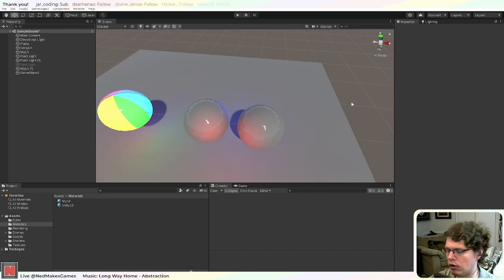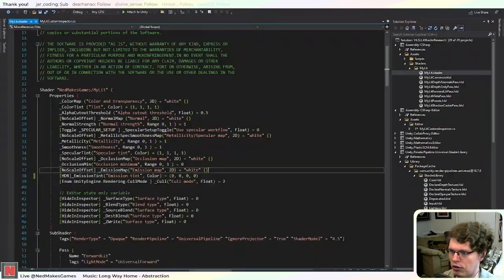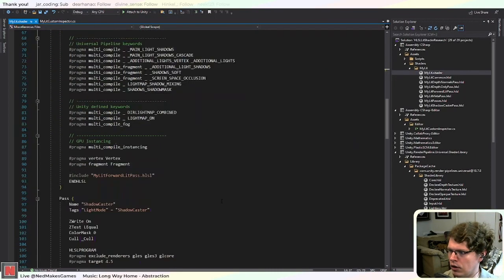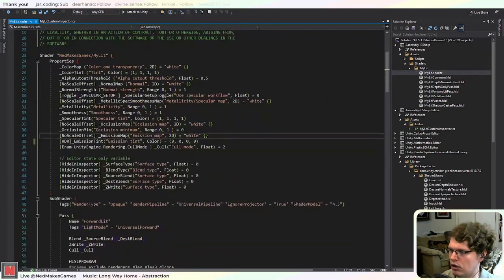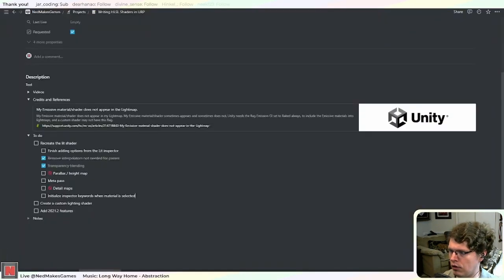Okay, so yeah, they receive baked lighting and then also can emit baked lighting. So I think finally we're done with that. So let's see here. We've fixed this, and I'm not going to worry about parallax or detail maps because basically my patrons don't really care about recreating the lit shader that much. They're more interested in custom lighting. So I don't know, maybe we'll have a separate tutorial on how to implement that kind of thing.